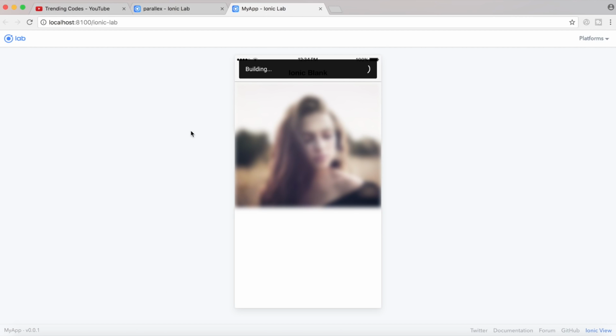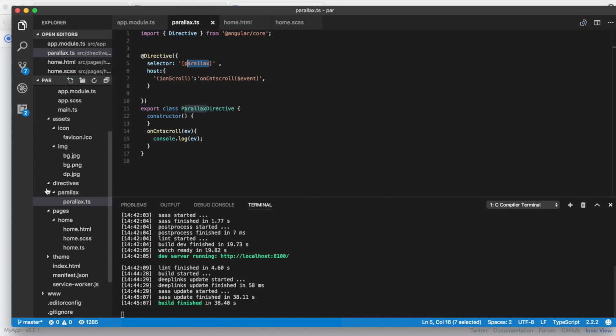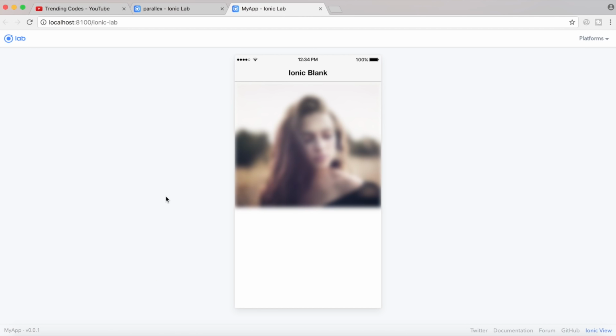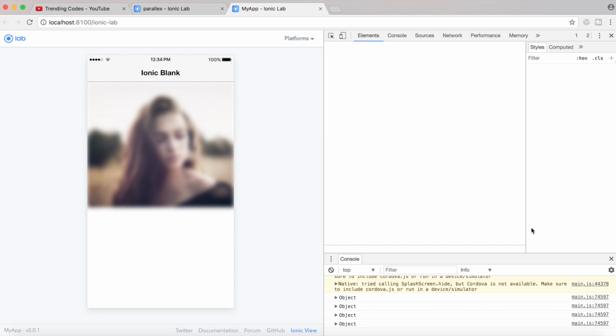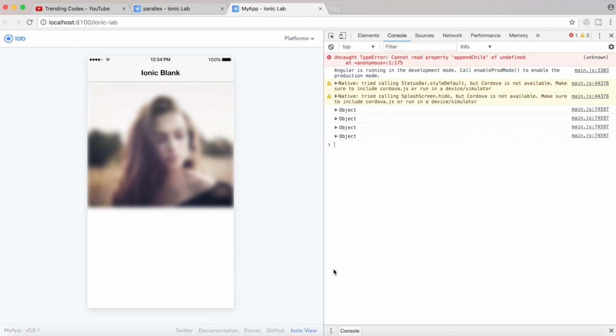It is still building. Okay, just go ahead and inspect. Now I'll open the console right over here, and I'll just make it empty.